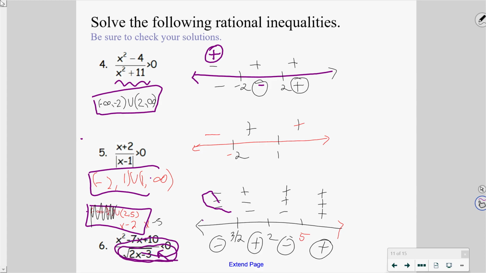Restricted domain, right? Even though the sign graph works for that, I really don't need a sign graph for that because that whole part of the domain is gone. Does that make sense? Because I can't have a negative under a radical. So that whole part of the domain is gone. All right? Is that okay, all of those? I would say 1 sign graph. I'd say 2 sign graphs. I'd even say only 2 on this one. But again, I think you guys did the 3 halves as well. All right, least number of sign graphs.